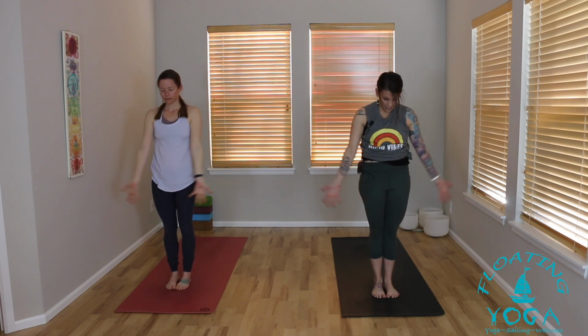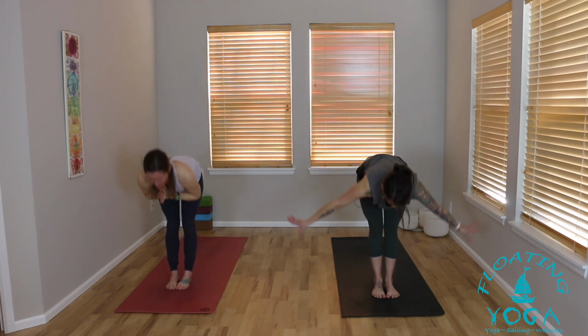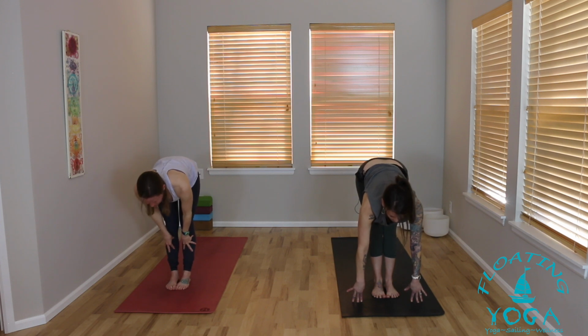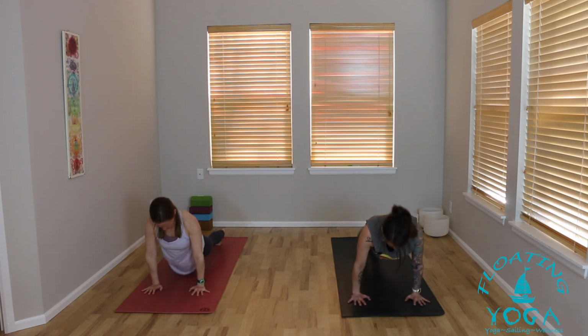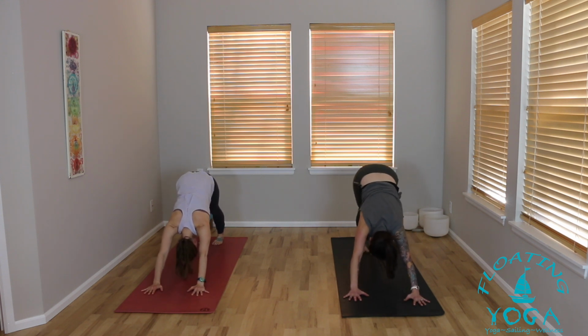Arms reach to the sky, inhale. Bow forward, exhale. Heart opens, breathe in. Plant the palms, shoot it, step it, walk it back, bottom of your push-up. Heart opens, inhale. Downward facing dog, exhale. Again, let yourself land. Feel where you land. Press your hands down, your feet down. Feel the strength in your arms, your legs, the length in your spine.